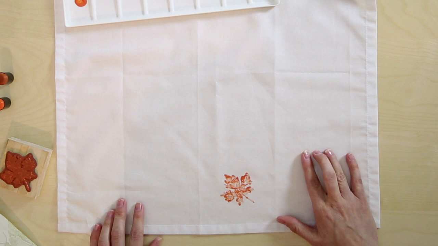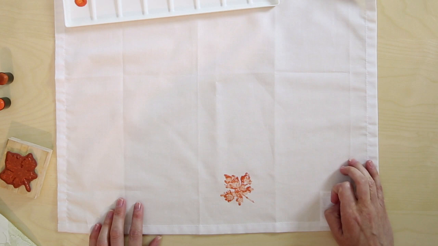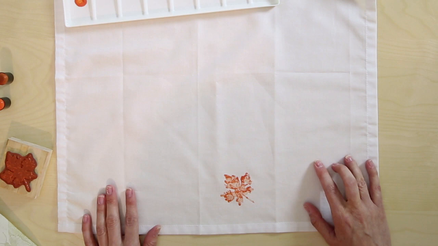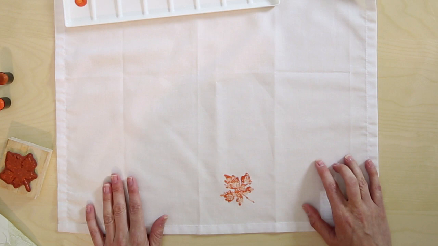This acrylic paint is going to dry pretty quickly, but you're still going to want to heat set it with your heat tool. Again, different fabrics are going to behave differently, but I was able to run this through the washer after I was done stamping on it and heat setting it, and it didn't affect the paint at all.